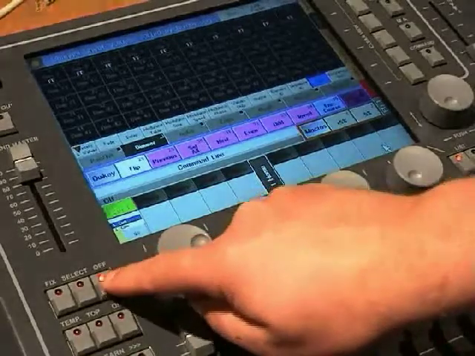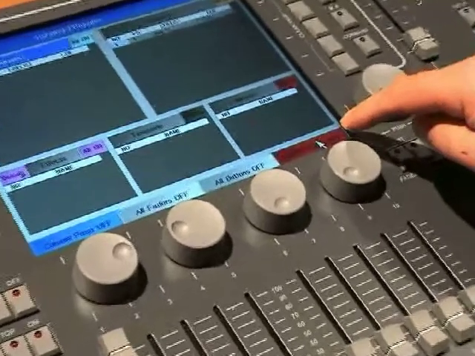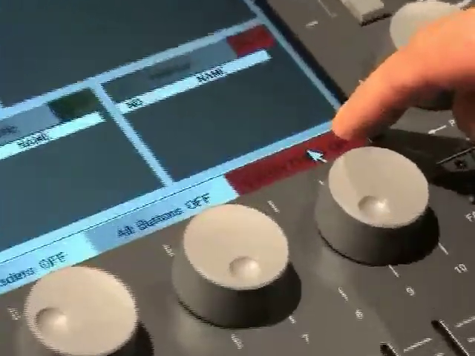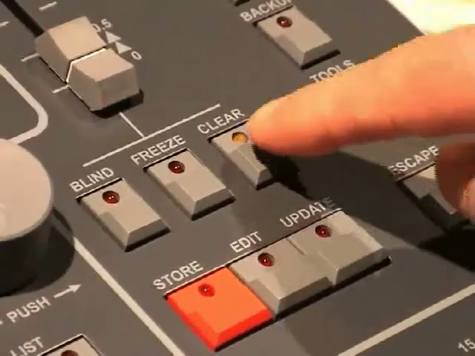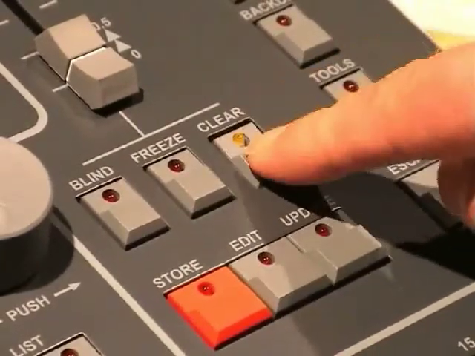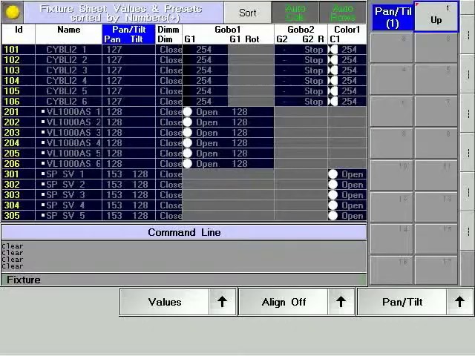By pressing the OFF hard key twice and selecting the Everything OFF soft key, make sure nothing is playing back. Clear the programming side of the console by pressing the clear hard key 3 times. Also close the edit window if it's still open. Finally, we can start aligning.